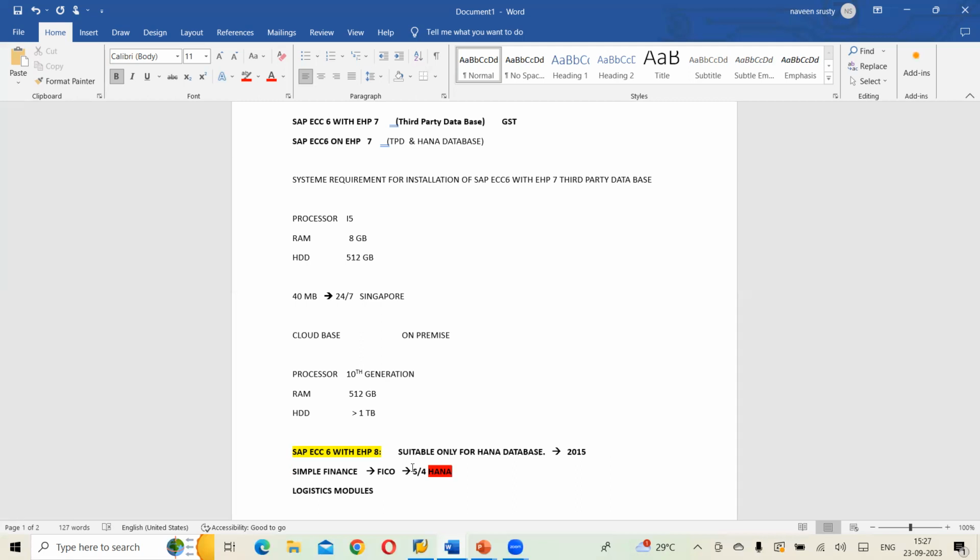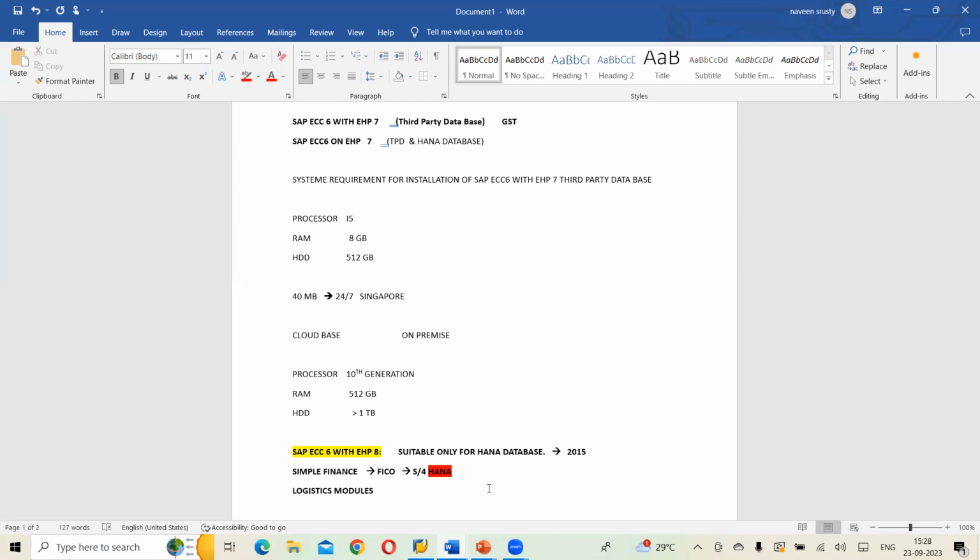It is the functional module. HANA is a technical module. S4 HANA is a functional module. Functional activities we will do. As a functional consultant, we will work on S4 HANA, not on HANA. So the interviewer may twist you if you are from Ameerpet or you're having real-time experience. Definitely the first question they may ask you is, do you know HANA?